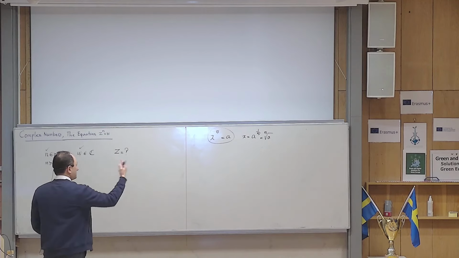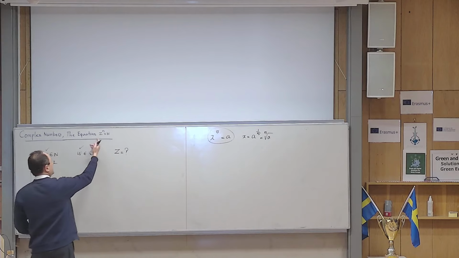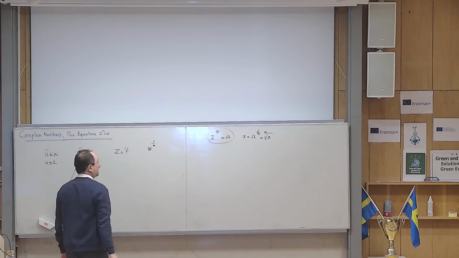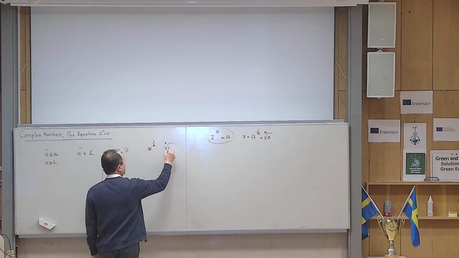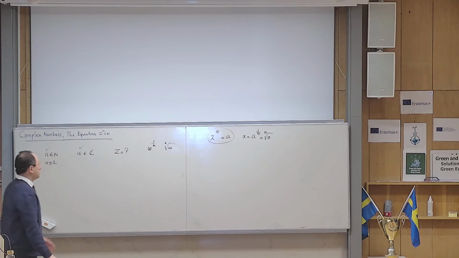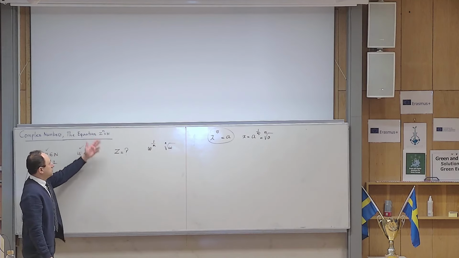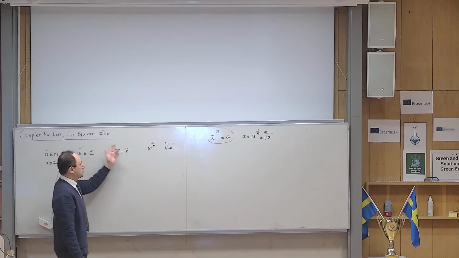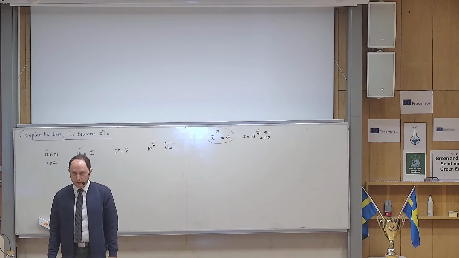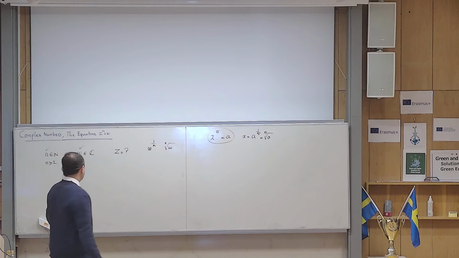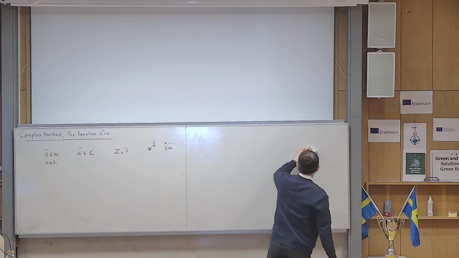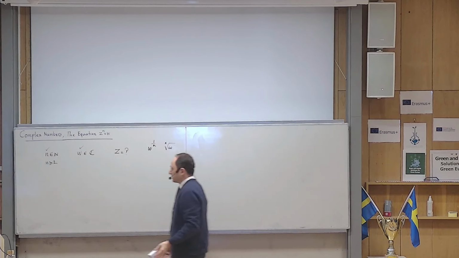By the same spirit, this more or less paves the way to talk about w to the power of 1 over n, or sometimes people show it by the nth root of w. So this is, of course, an interesting problem in its own right. And another thing that makes this problem important is that it enables us to talk about the nth root of complex numbers that we haven't talked about so far. Okay, and then the strategy that I want to use to teach you this is just solving numerous examples.